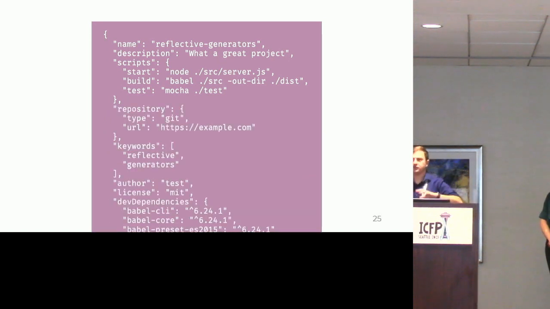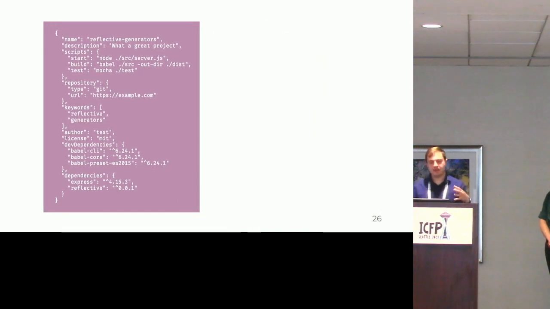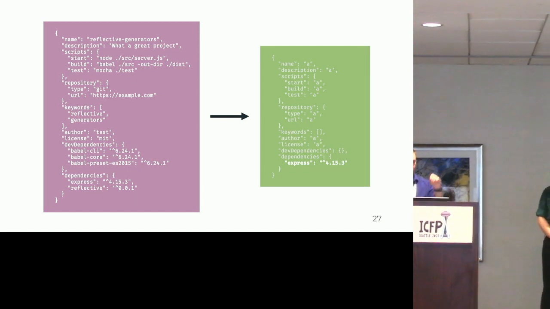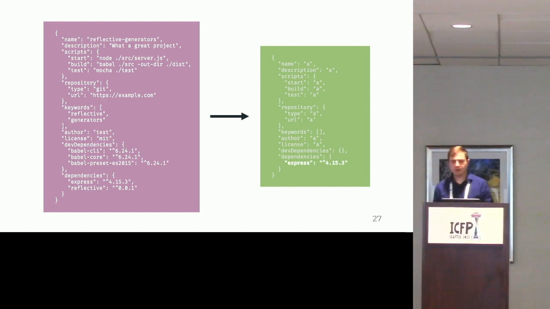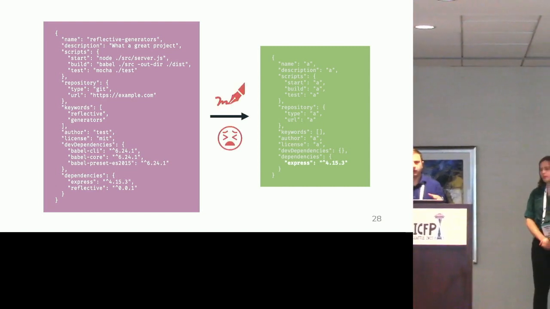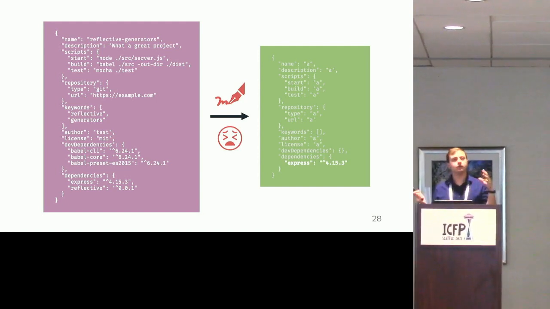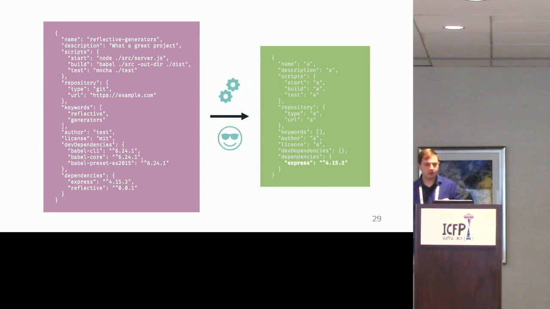This JSON file is too big, and you don't know what part of it is actually causing your code to fail. What you'd like is to be able to shrink that file down, sort of blow away a bunch of the fields that don't matter, keeping the important parts of the structure, and isolate the part that is actually causing the bug, in this case, a rogue dependency. But you don't want to have to write this manually, right? You don't want to have to figure out how to safely shrink a JSON file. And so instead, you want it to be automatic.